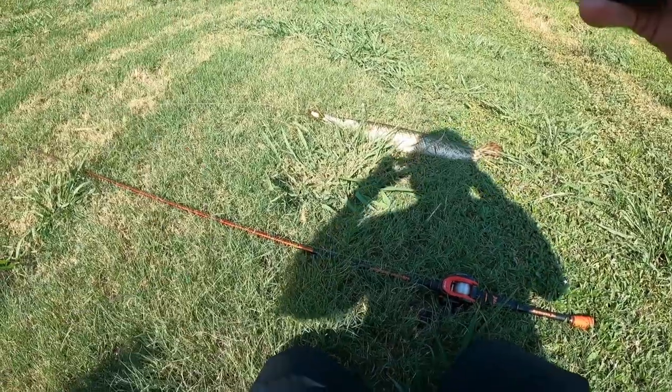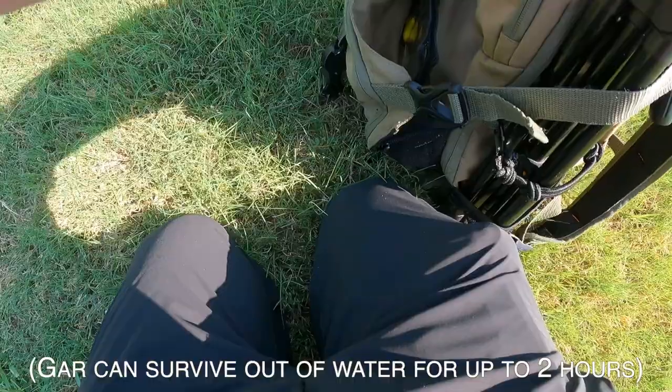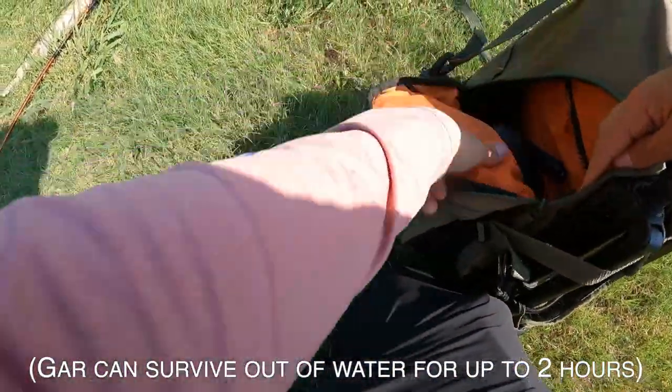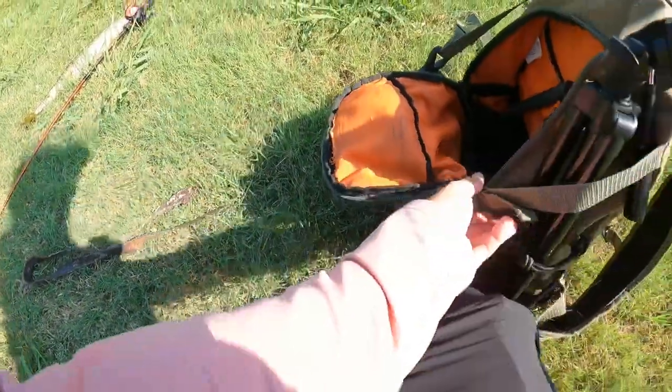Let's go, guys. Cool thing about these fish is they breathe air. So right now we can technically not have to rush or go crazy to get this guy free. Got to get a belt out. That's how I secure them so they don't get crazy on me. But I'm gonna get the big camera real quick, start rolling.